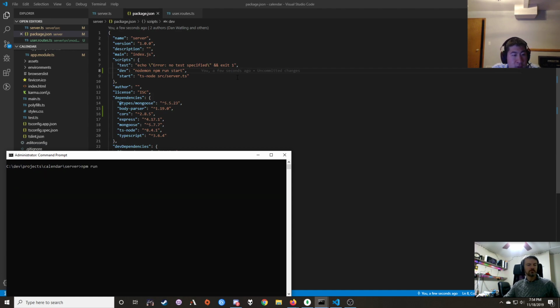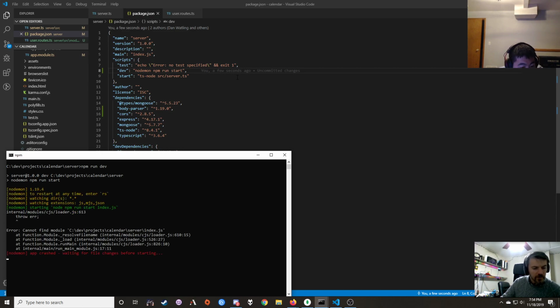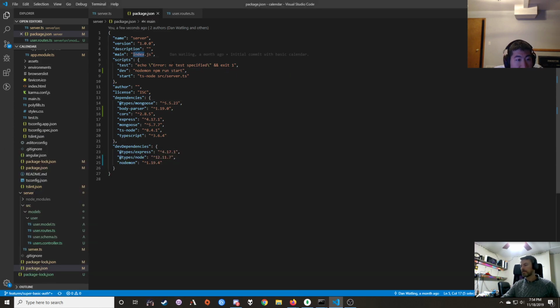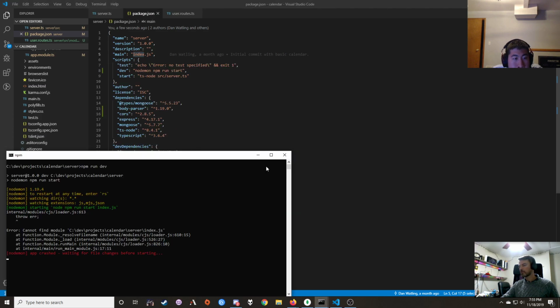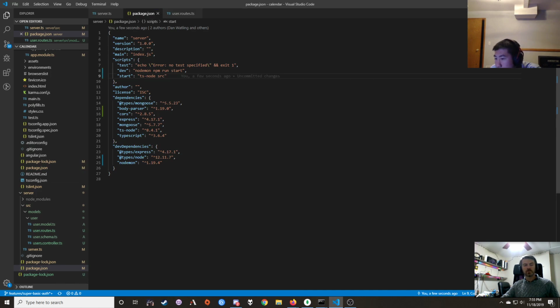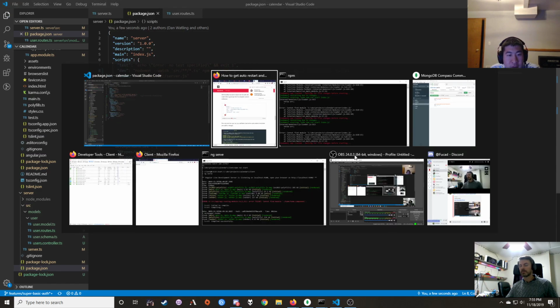Still cannot find module. Okay, index.js. So where are we outputting index.js? I think we only want to watch source. I think you had it right before, but on dev we need to pass an option to nodemon. So it'd be like nodemon --watch, and then single tick source/**/*.ts. This is the glob pattern. And then we still need that npm run. Oh, okay. So just do a space. Yeah. Alrighty. So let's try that.